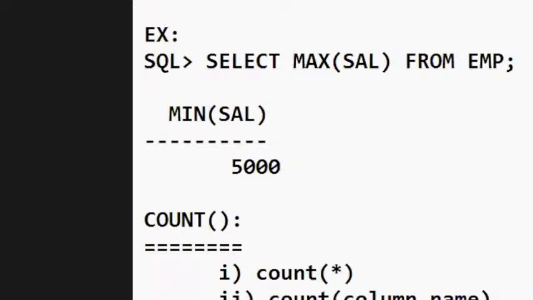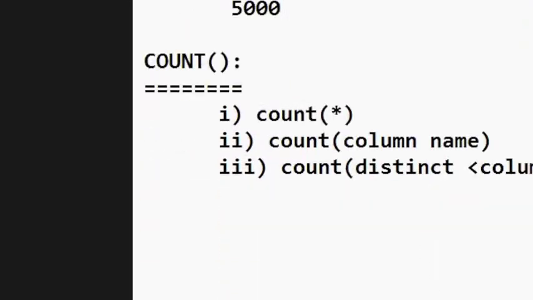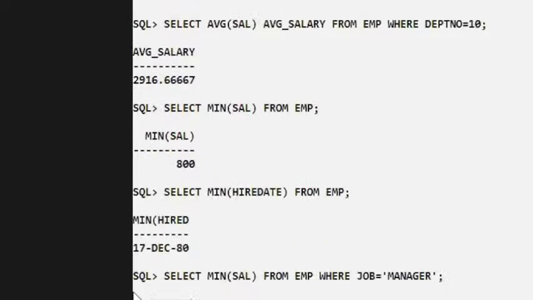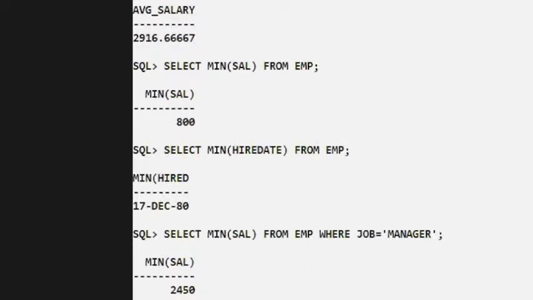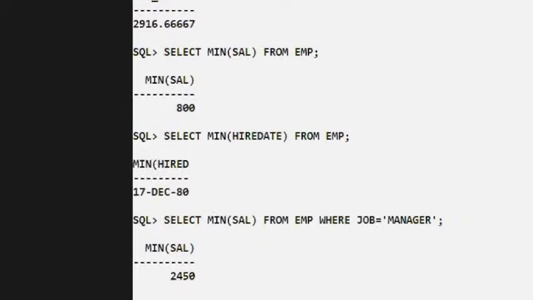But what are the differences when I'm using star, column name, and distinct column name? Three differences are observed. First of all, let me see one small table I'm creating here in our database. Suppose you have a table, I just dropped it. Okay, no table, fine. So now I'm creating one sample table. Carefully observe: serial number and a name.